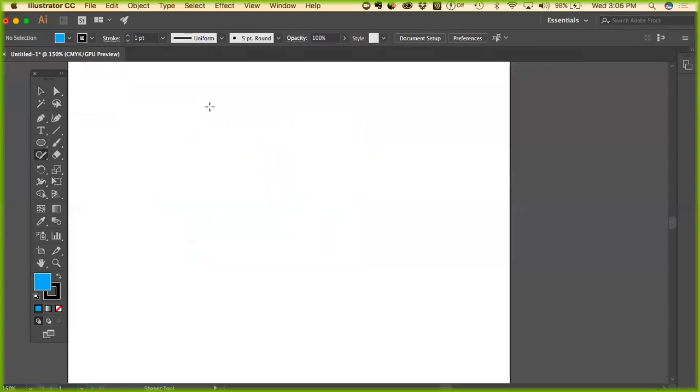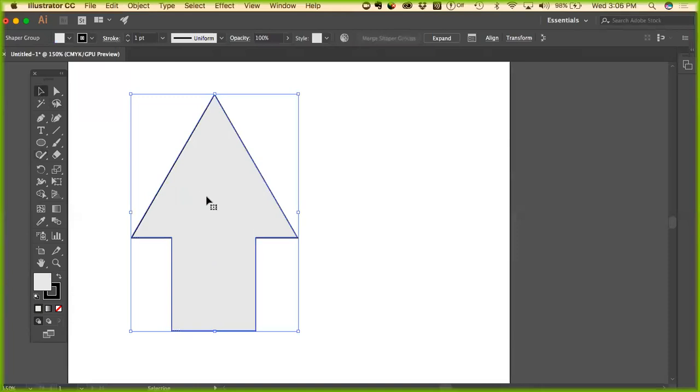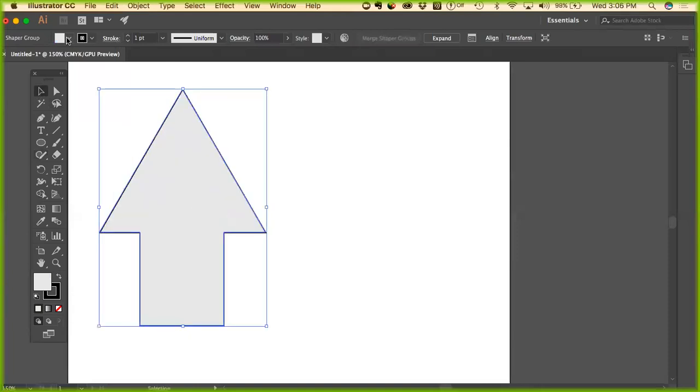So let's do something that's a little bit more exciting. So it's probably going to turn into that. And what we want to do is merge these together so we can have an arrow. We're just going to scribble over it, and oh, look at that, we have a house. Easy, all brought together.